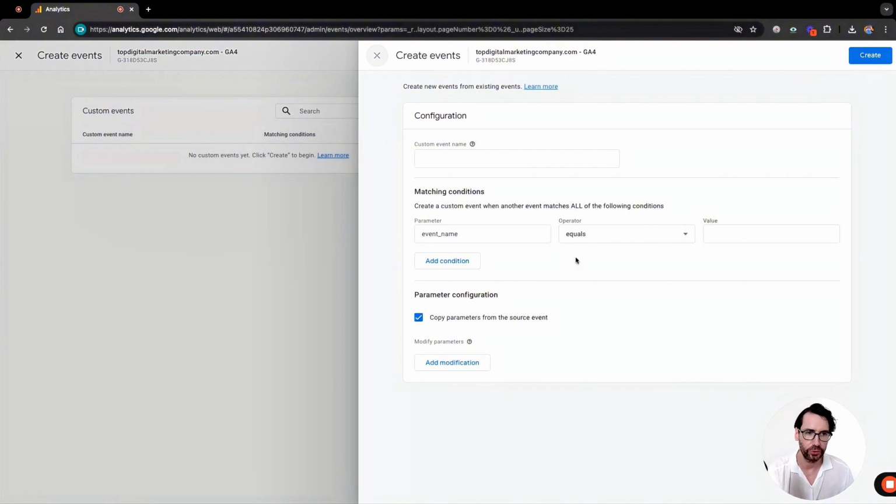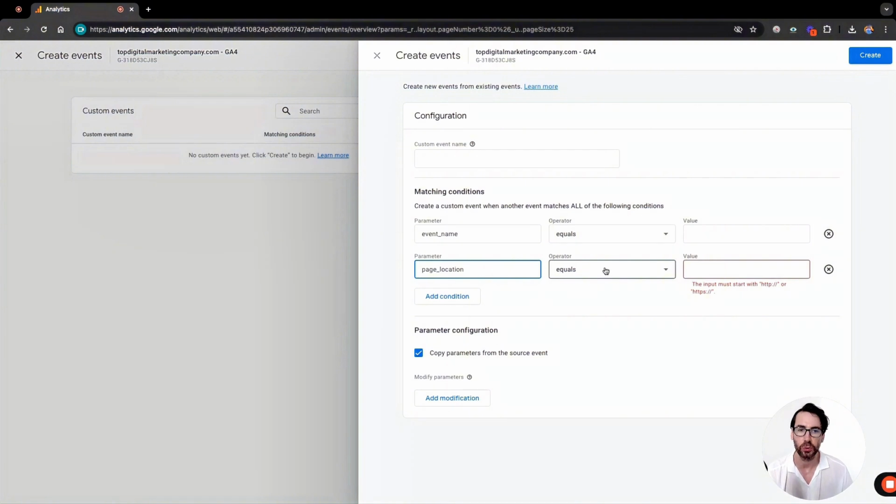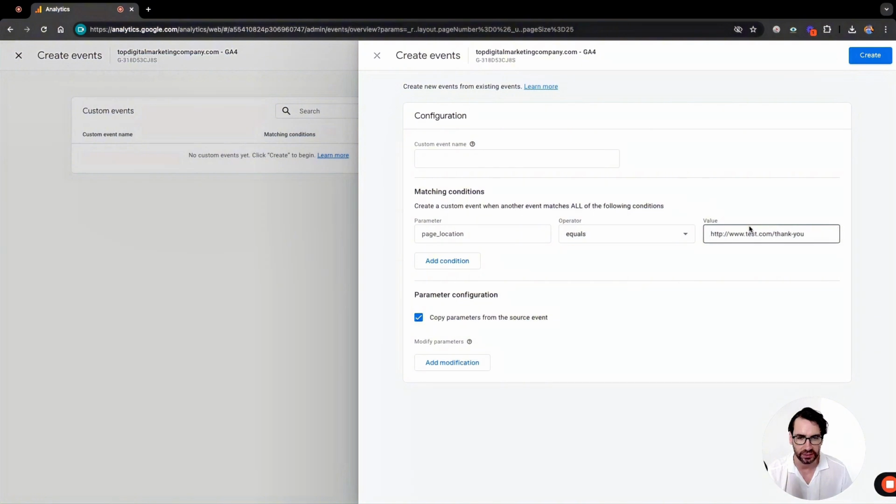So for example, if we're tracking a success page, we're going to click on Add Condition, and I'm going to just type in page. Okay, so page location is the easiest. Equals to, and then as it says here, we've got to input the whole thing. So for example, this is my thank you page. So we know someone goes through the process, whatever it is, adds to cart or books a demo call, and then they've got the thank you page. Voila. And we're going to X this. So this is it. If you want to track, you just click create.